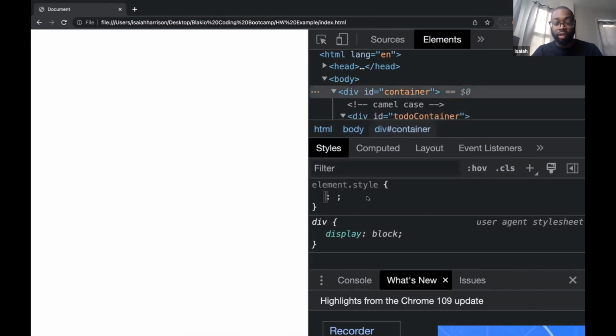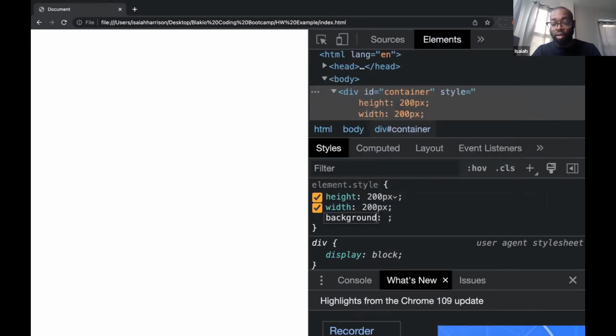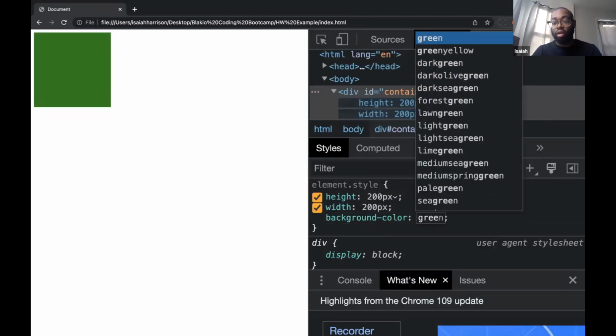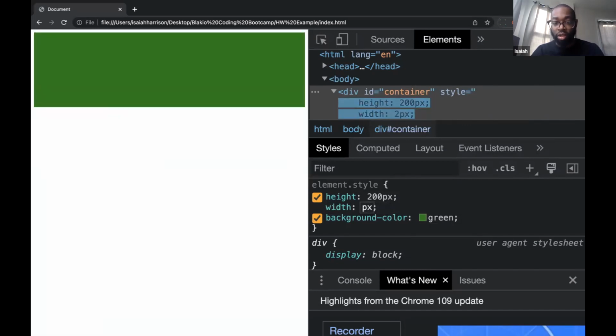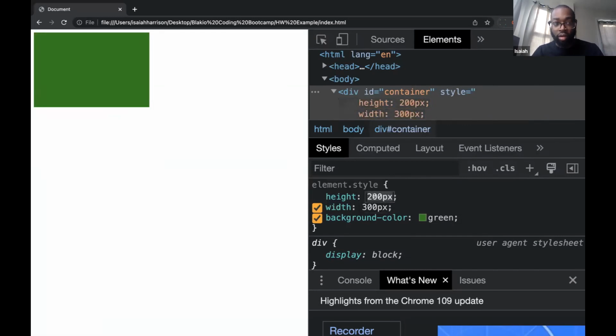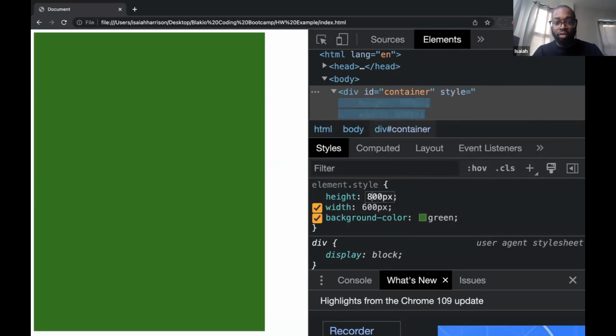So the container, I'm gonna give it a height of, let's just say 200 pixels for now, just to give it something, a width of 200 pixels. And I'm gonna give it a background color of green. The benefit to writing it here is that we get to adjust it right here, and we don't have to guess how it's going to look in the browser. We can just automatically see it here. So I'm just going to put this as like 300 or something like that. Let's do 300, and actually let's do 600, and I'm going to set a height of, let's say 800, and I'm going to just copy this, and I'm literally going to put this in the CSS file.